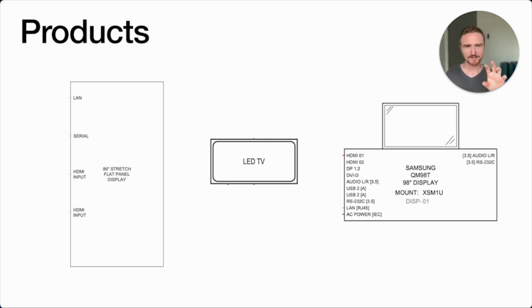Whereas if you have the symbol, you can sort of very quickly look at the page and go, oh, there's the display, there's the speakers, there's the microphones, and you can orientate yourself in the drawing a lot faster that way. But there is a trade-off on this, and I've had a lot of back and forth with different people I've worked with over the years, and that is on a space factor.